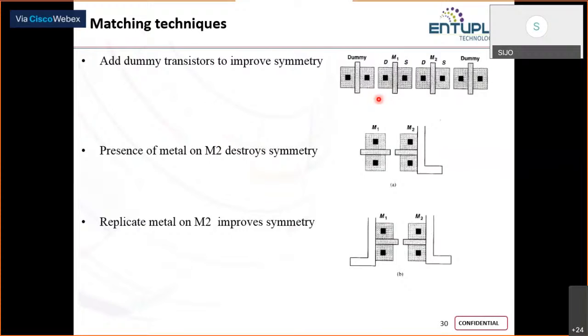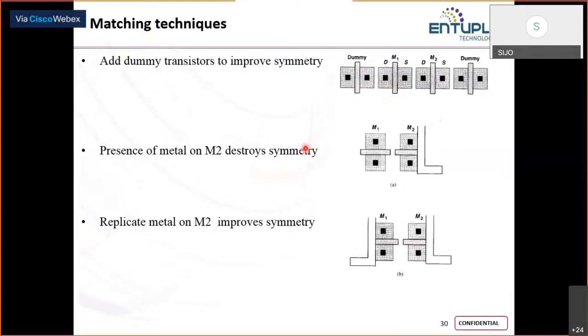If it is an NMOS, we short all the terminals, that is source, gate, and drain, to ground. You can see the same effect on the right side. To the left of M2 you have M1, and to the right we are attaching a dummy which is the same as M1, so that the identical environment has been taken care of.